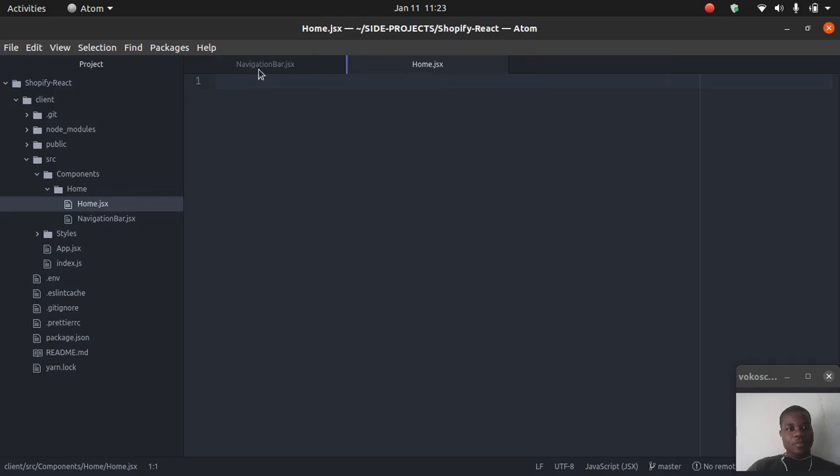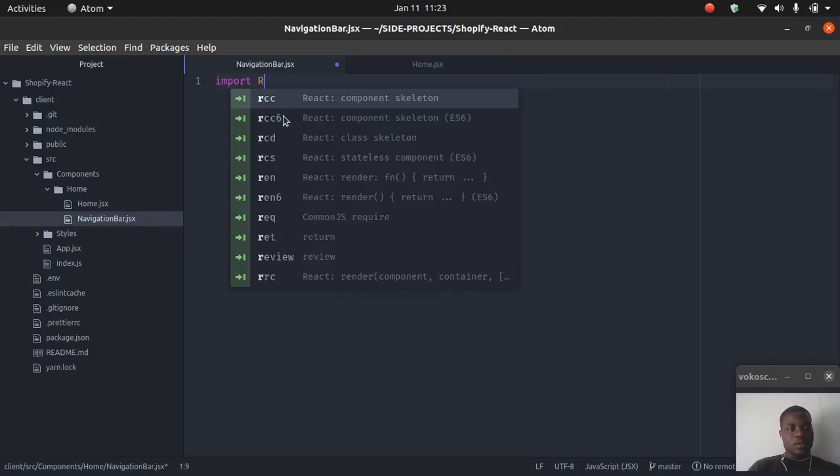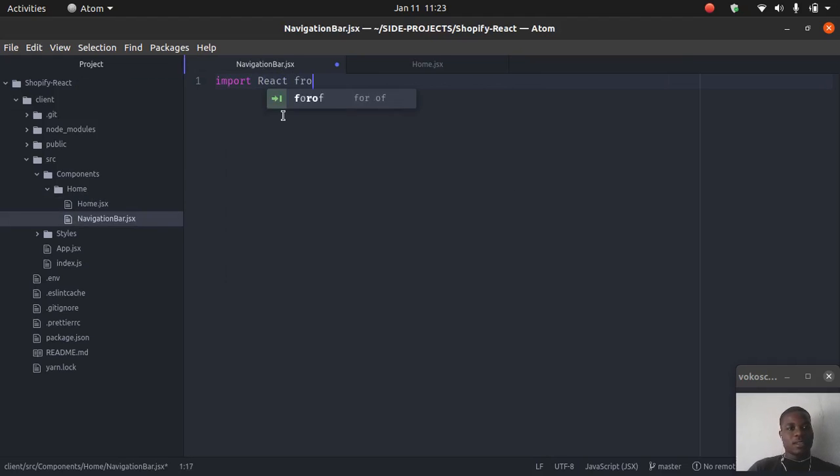So what we need to do is import React from React. If you guys know about snippets on Atom for React, please comment down below. I would really appreciate that. So navigation bar is equal to, and then I want to return some JSX.